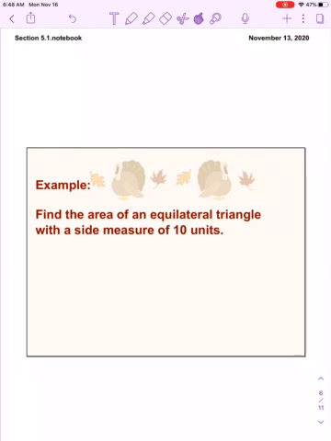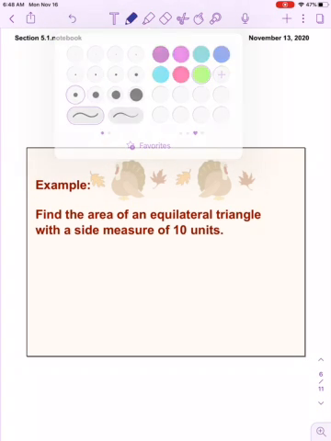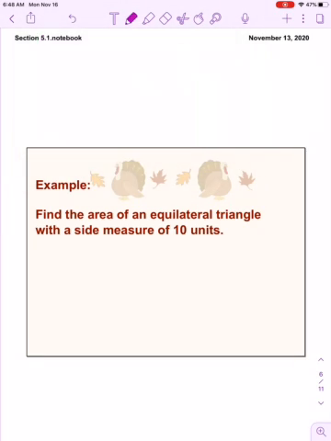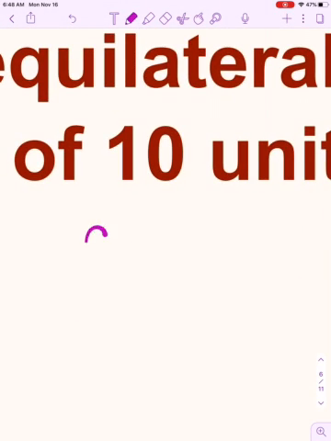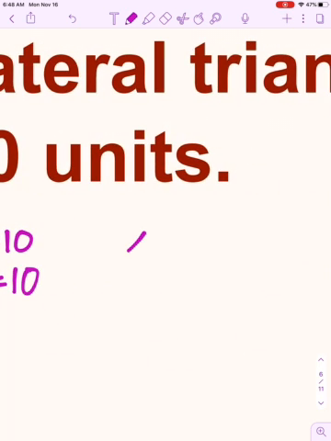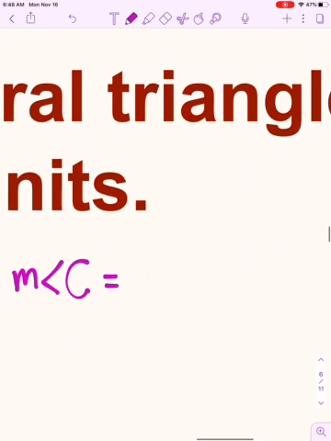Okay, this one says of an equilateral triangle with the sides of 10 units. So if you're using your formula, we'll say a and b. So a and b are both 10 because it's equilateral, okay? So they didn't tell us exactly the letters we're going to use, but we can just make it up ourselves because they're all the same. So a and b are 10. We need an angle. We need angle C. So we need the measure of angle C.